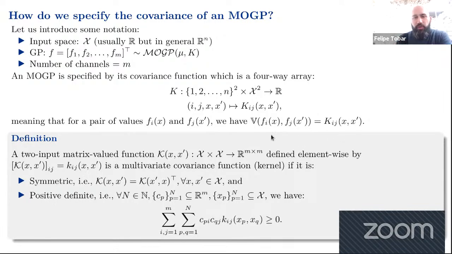But there's an alternative definition, because we can see a four-way array, a function that starts in 4 dimensions and ends in 1 dimension, as a function that starts only in 2 dimensions, but ends in 2 dimensions as well. So this is a slightly different definition, and that's why I use a different symbol for K. This is calligraphic K. So the kernel can also be understood as a matrix-valued function that has a starting set, which is only X cross X, okay, not different from the first definition, but it arrives at a space of matrices, okay, and has the conditions of symmetry and positive definiteness. So basically, we could see the covariance of an MOGP as a function that goes from a space of 4 inputs to a single number, or a function that goes from a space of two inputs, which is the different timestamps, right? And at each two timestamps gives us a full matrix.